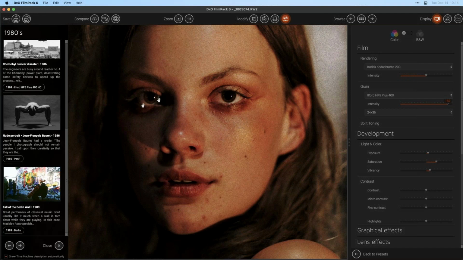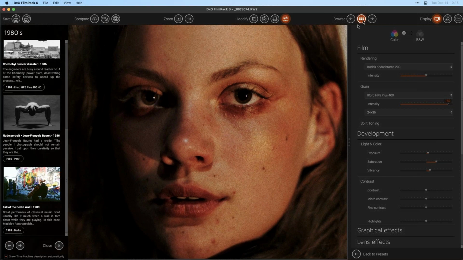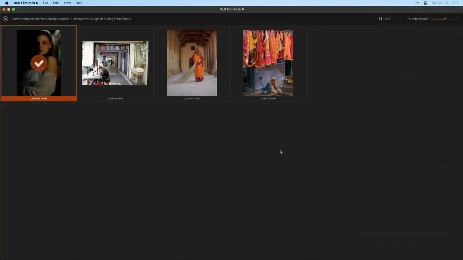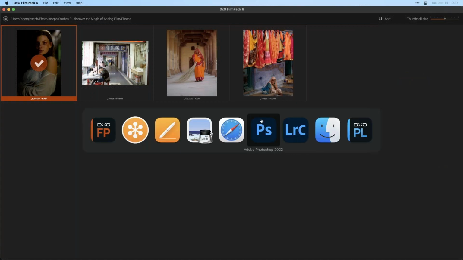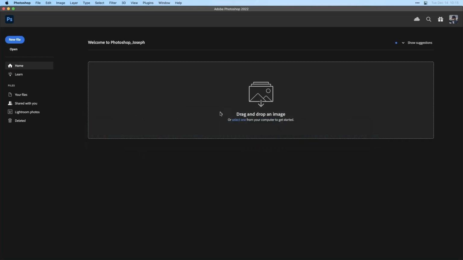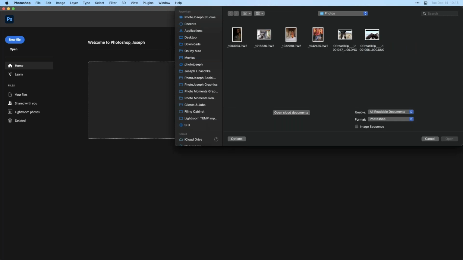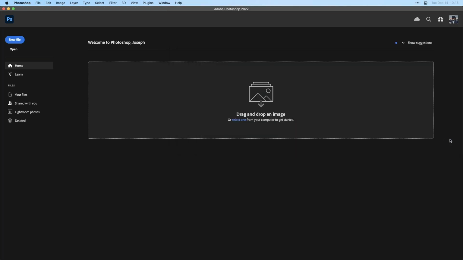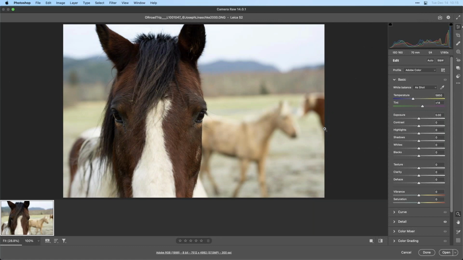Moving on. All right, I'm going to exit out of here. Let's go back and not bother saving this. I'm going to go into Photoshop next. In Photoshop, I'm going to open up a picture here. Let's see, this one. This is shot medium format digital. It's actually a pretty big file in here, and it's raw. It was shot on a Leica S2. It's a DNG file opening up in Camera Raw.